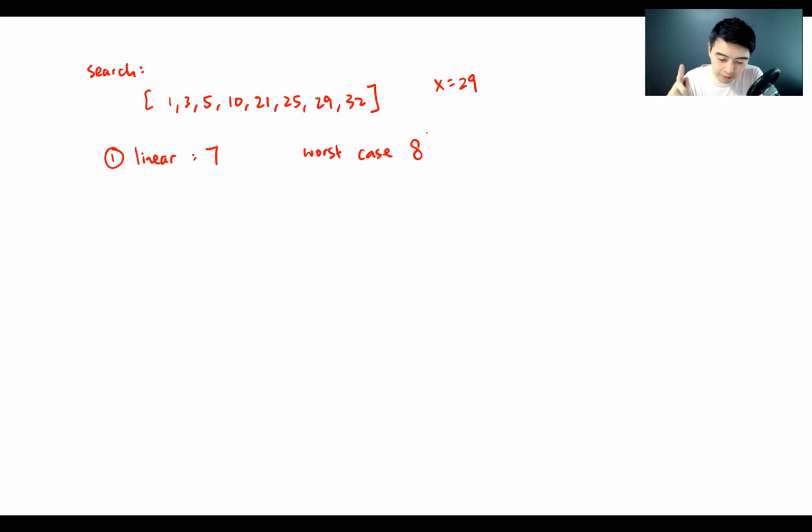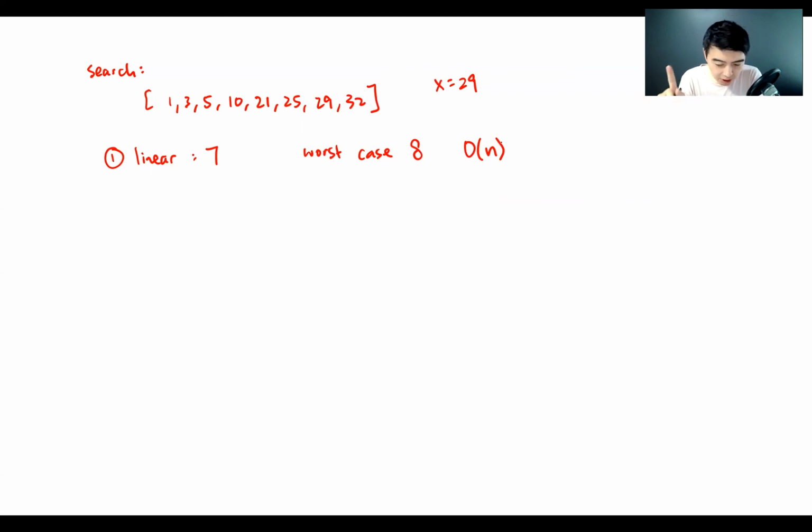Now how we measure this is, in the worst case, when there are n elements, we're going to have to make n comparisons. And the way that I'm going to measure this algorithm, this way that I'm going to solve this problem, is to say that you're going to be doing on the order of n comparisons. So no matter how many comparisons you do, how much work you do, you're going to do something that is less than or equal to n. Rewind that if that didn't make sense to you. So again, I'm going to call this a big O of n function because it does at most n amount of work in order to find this key, this x.